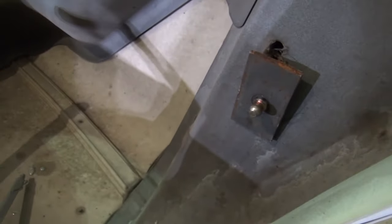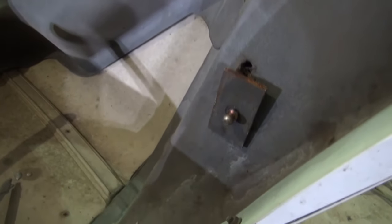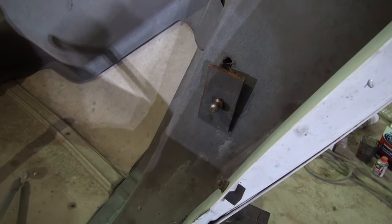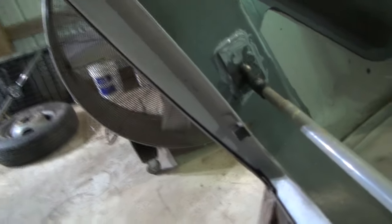Otherwise, you got to take this whole hood structure apart, which is the way a body shop would probably fix this. They would pull this whole hood structure apart right here and replace this whole front piece right here that the mounts go in and everything. But I don't see any reason to do that if I can fix it doing it the way that I am. So let me get some glue put on here and we'll get these up here and let that glue be drying. And then when I get time, I'll fiberglass them in along with this other part.